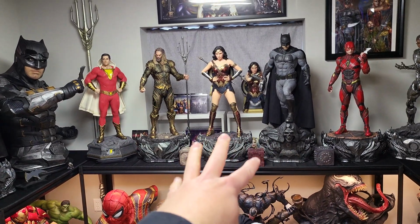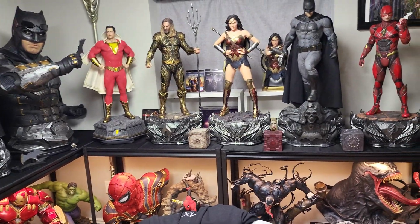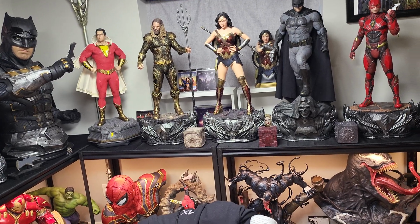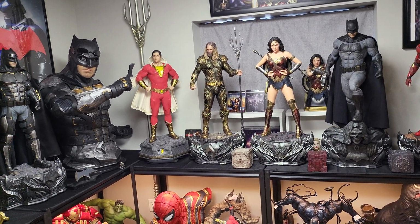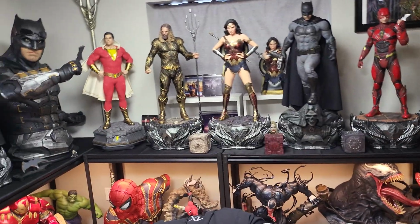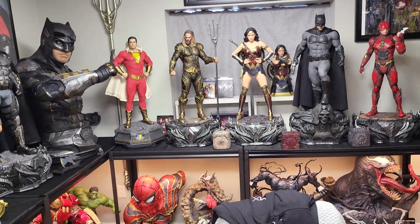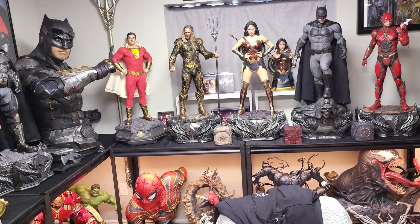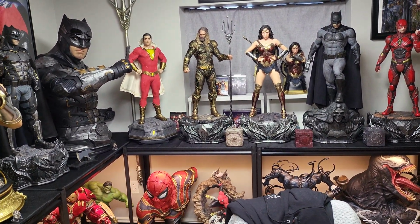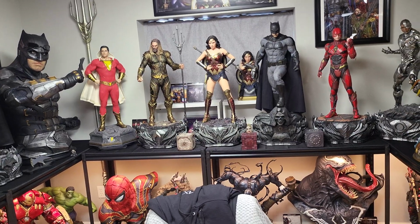Having the 2 biggest on each side, the 3 remaining League members in the middle, which does mean I would have to sell this Wonder Woman Ultimate statue as well, because of course I would keep my own horse. So I would not have this Wonder Woman Ultimate, which I really do love this statue. It is phenomenal. So that really does hurt to sell her because I love her. Plus it truly does complete my Justice League having all matching bases, which really does suck in completing a line, even though I have them displayed completely different, not like the entire league together. But I would hate selling her for that reason. God, I have to find a way to keep her, if you know what I mean. That's the same reason I don't want to sell the Aquaman, in completing the matching base League 1/3 line. But let's just say, for sake, we have to sell her as well.